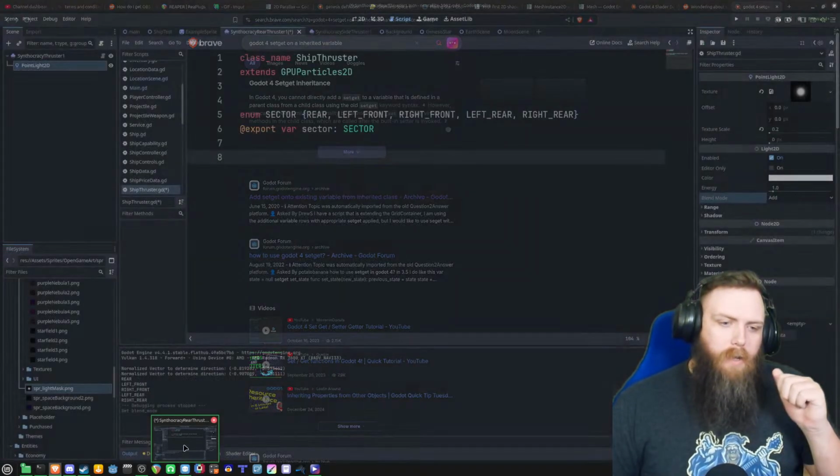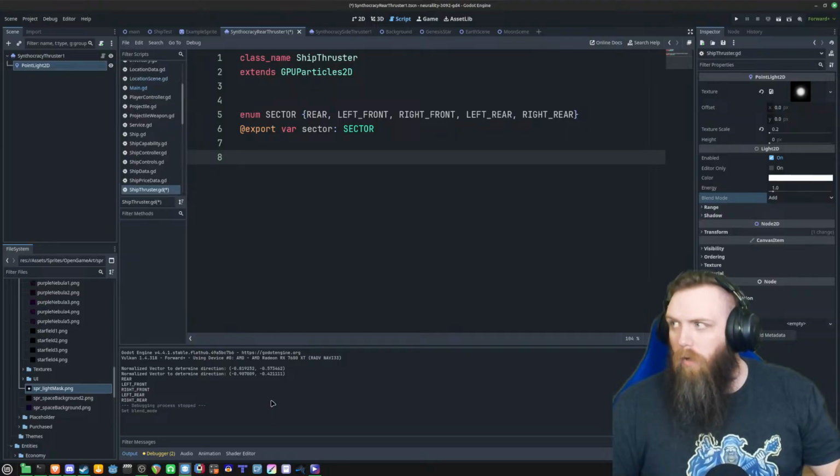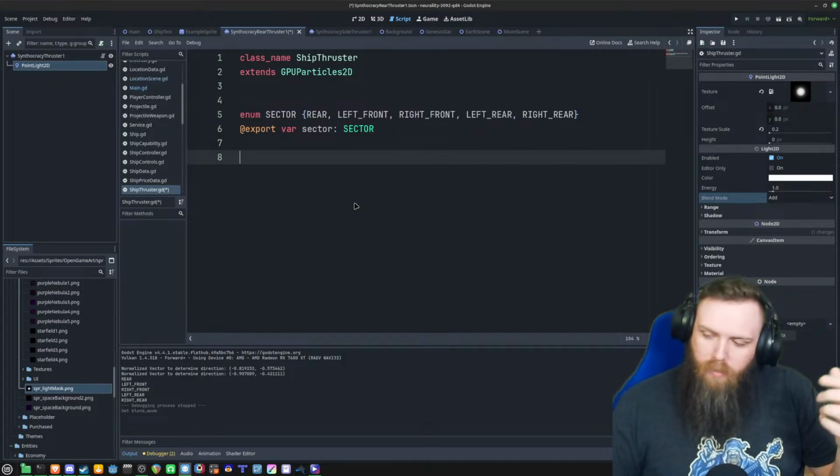All right, well, a quick and dirty way is in my process event. I can just quickly check, hey, are we emitting? No, okay. It's not really that great. I'd rather hook it up with a signal. That way it only fires when it actually changes.